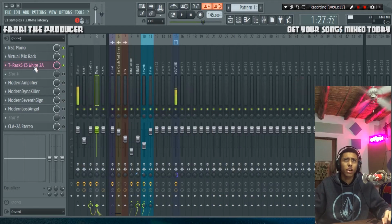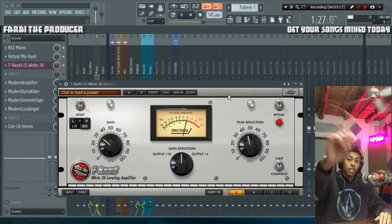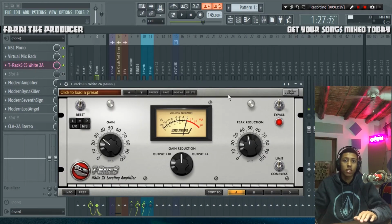So let's check out some of the free alternatives. I'll play it one more time just so you can hear what this compressor is doing, and just watch how the needle dances, especially when he says gas, you can see the meter move.